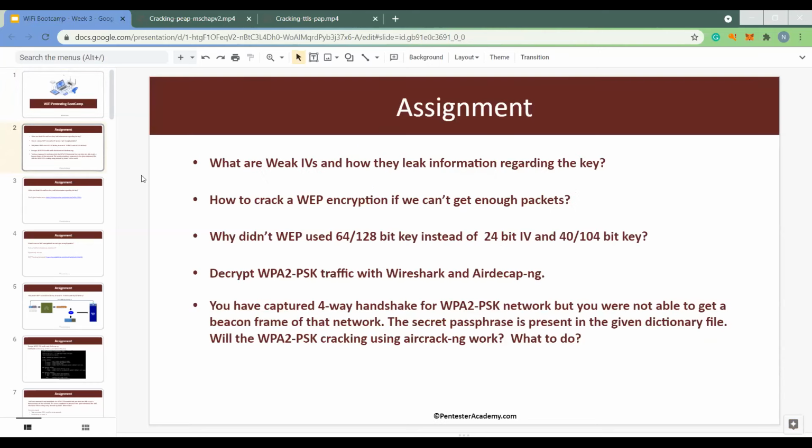Last time there were two kinds of assignments, and it is the standard for all of our sessions. Every time we have two kinds of assignments. The first kind is the lab-based assignments, in which you are supposed to cover the labs that we have covered in the session. For that, I add the links to the labs in my slides, so you can just click on them and play them. Each of those labs comes with its own solution manual, so if you are stuck somewhere, you can refer to that.